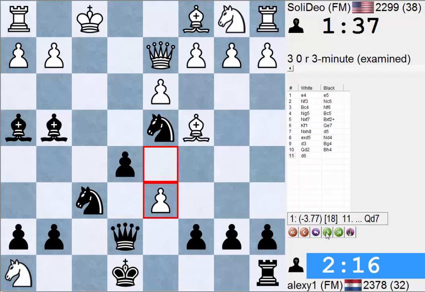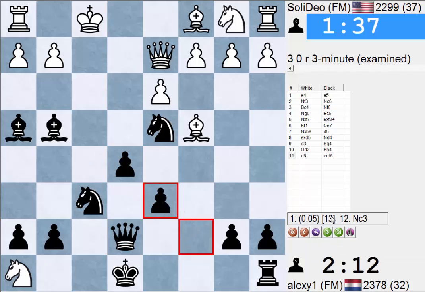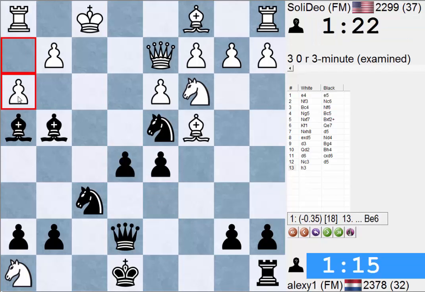And now he plays d6, and I should have played queen d7, it seems, just going as quickly as possible to this f file. I'm guessing c takes isn't bad. Well, it is. And now d5. So the problem here is h3. The point is, this e2 square is defended now by the knight. So, I mean, if I can play bishop e2 and then take on c4 without losing a piece, it's definitely fine.